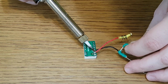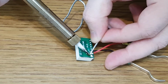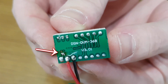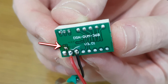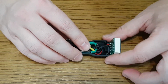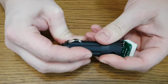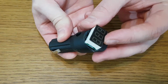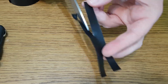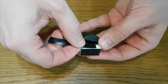The negative and positive wires will be soldered in the same position as they were before, but the sensor input will be soldered to the positive wire, so it will measure the voltmeter supply voltage, which is the car battery voltage. I'll use some black electrical tape to cover the white sides of the LED display. I think it looks much better if the entire device is black.